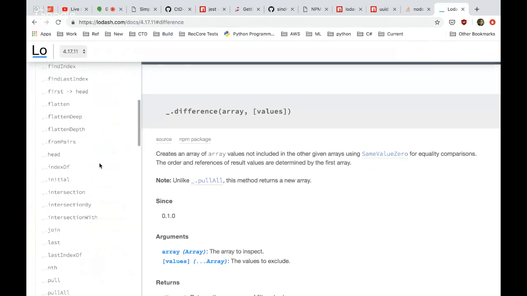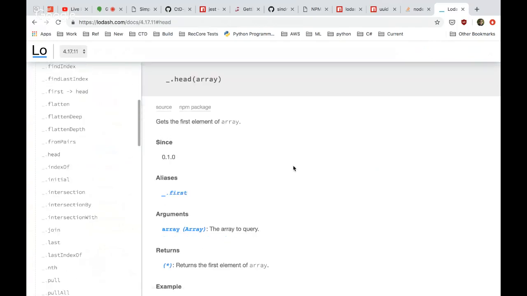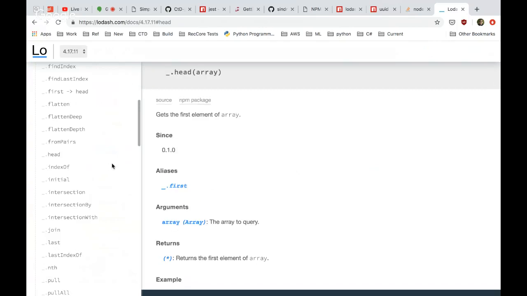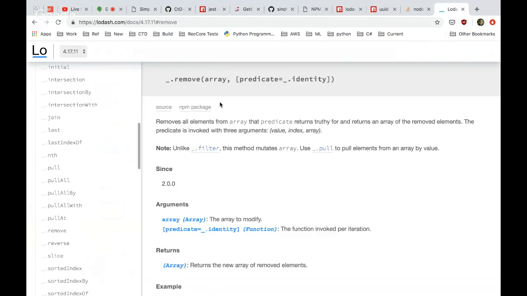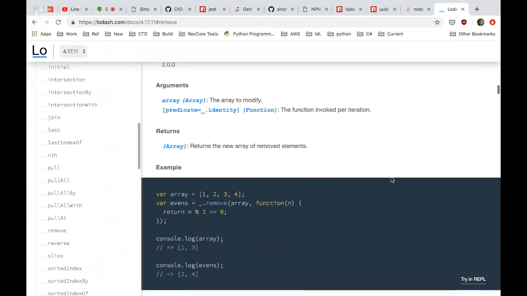We can get the front of an array, like the first element of an array. We can remove something from an array, and we can even do it based off of some rules. So we can remove all of the even numbers from an array using this sort of tool, where it's going to let us remove stuff nicely.